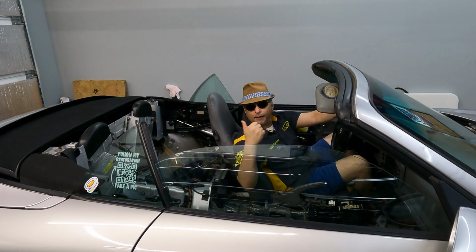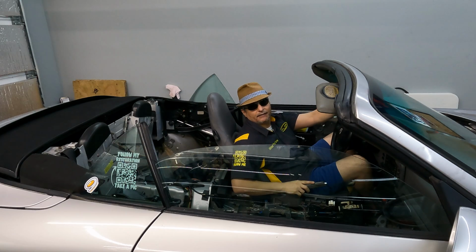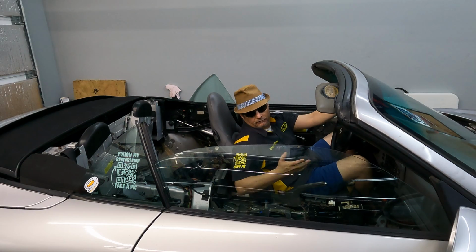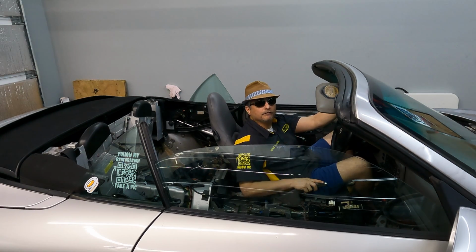I also have to repair these rollover bars. The computer in here doesn't seem to see that, right? I have windshield wipers that won't work. I think that's just a fuse, but you never know. So yes, a lot of things need to be done in this car. I'm up to the challenge. I think if I can conquer a convertible top, I can conquer the rest of this stuff.